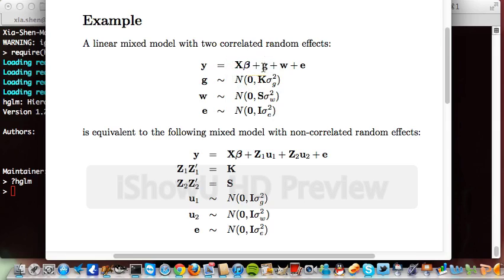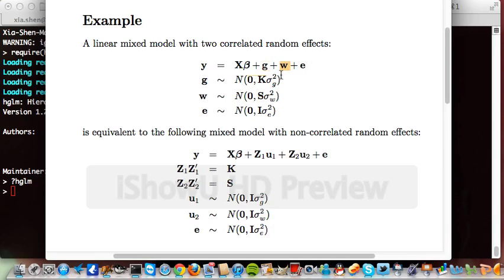And we have genetic effect, G, and that's defined as a correlated random effect using the genomic kinship. So individuals are genetically correlated according to this kinship matrix that I already calculated. We have W, in this case it's spatial correlation because those plants are sampled from different places of the world.